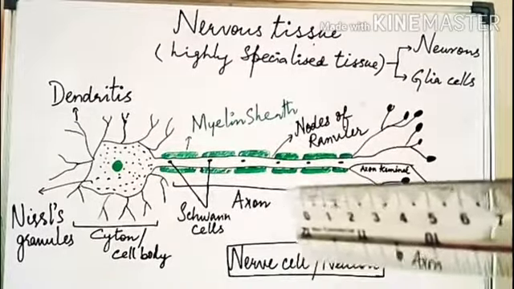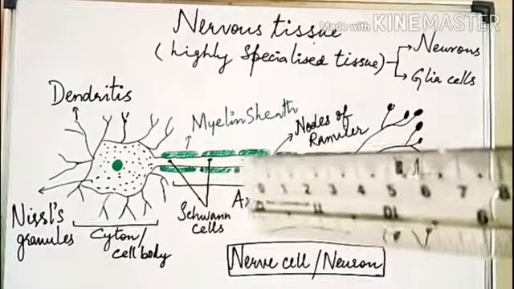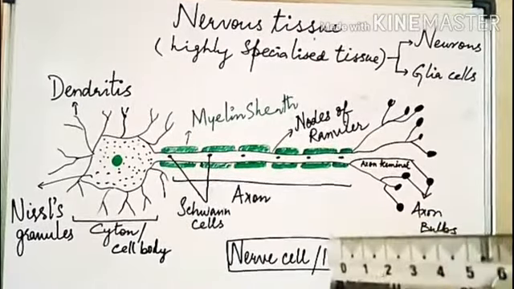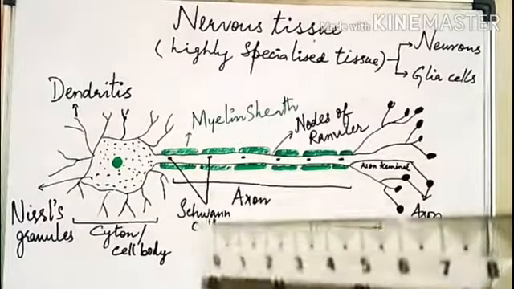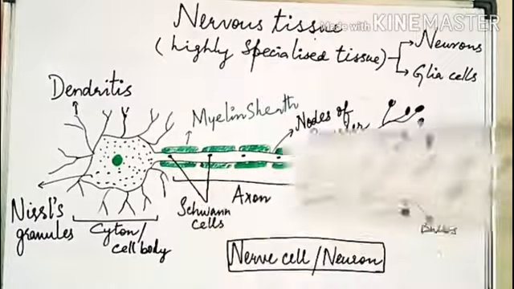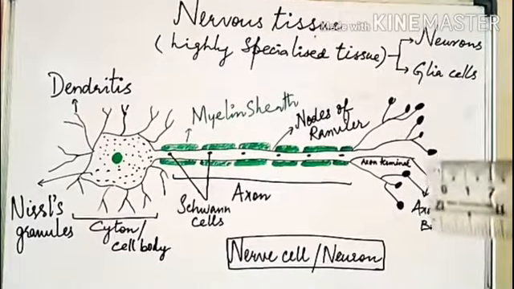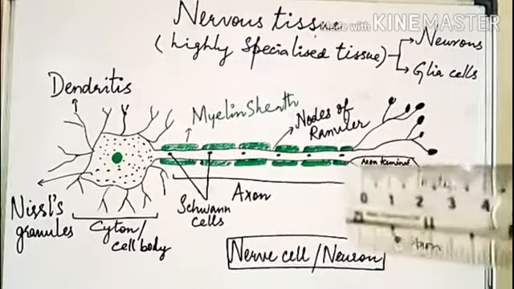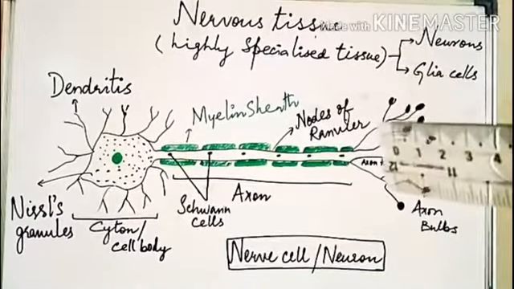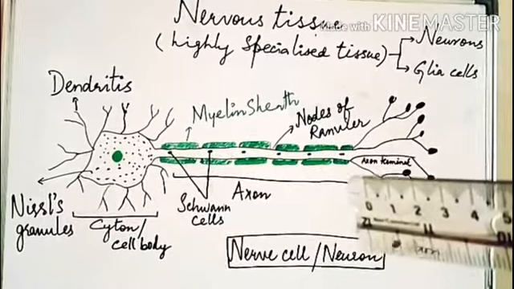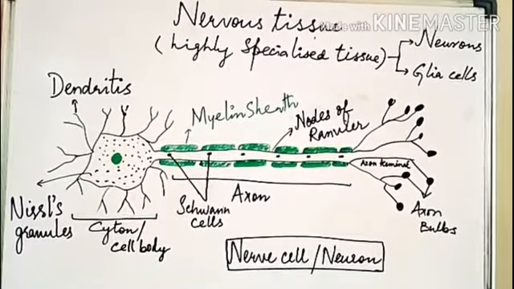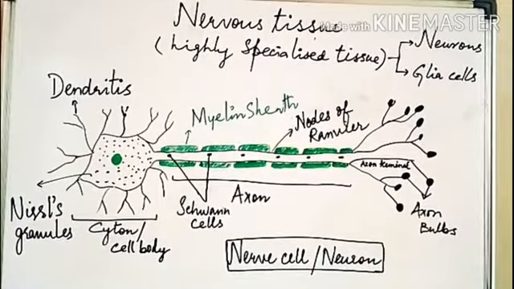Here you have to remember that axons contain myelin sheaths. Myelin sheaths act as insulators. Fine. And these myelin sheaths are secreted by Schwann cells. Now, you have to remember that these Schwann cells are glia cells. Fine. So such a type of nerve cell where you can find the myelin sheath is called a myelinated nerve cell. And if there is no myelin sheath, then it will be called a non-myelinated nerve cell.